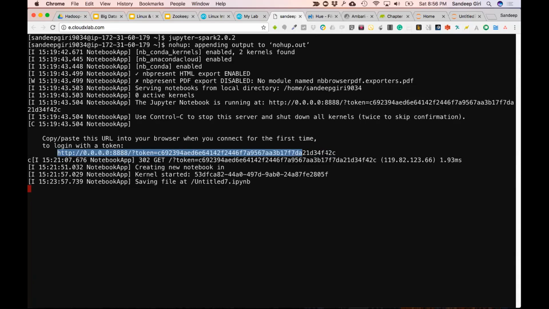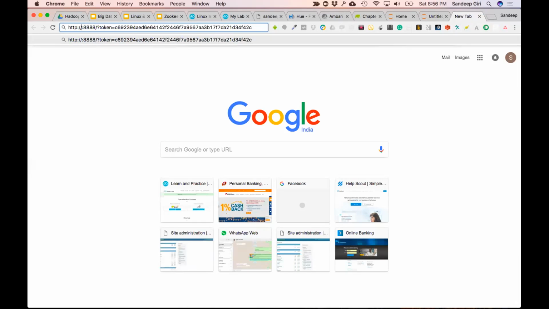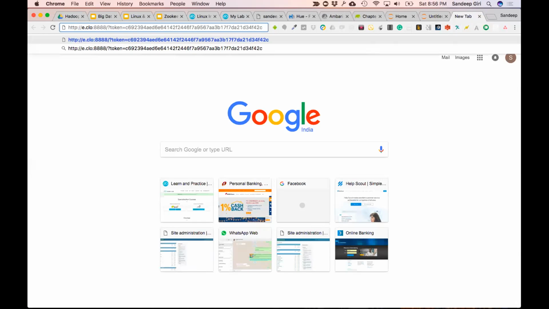I'll take this whole URL that's printed after I run Jupyter Spark. If I give you my URL, you'll be able to log in into my session, but I don't want that to happen. You should have your separate session. So here I'm saying e.cloudxlab.com. Instead of E, you could have F or something else.